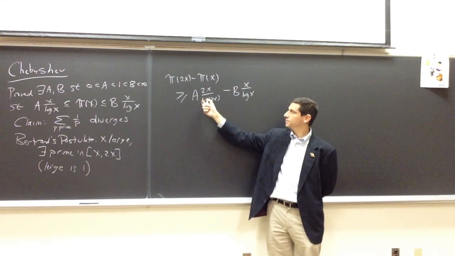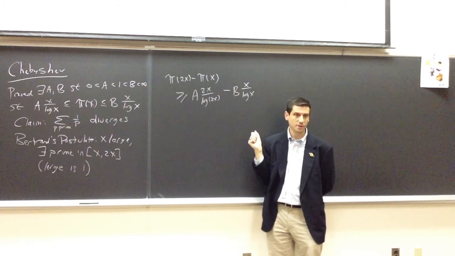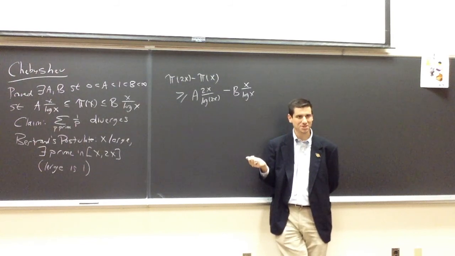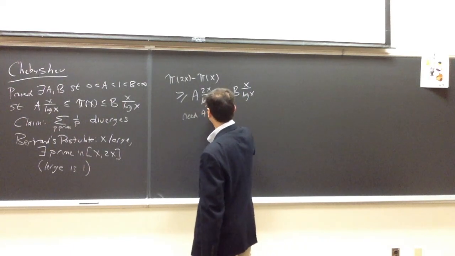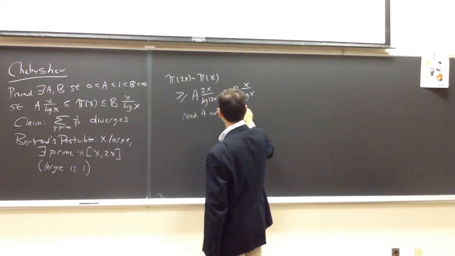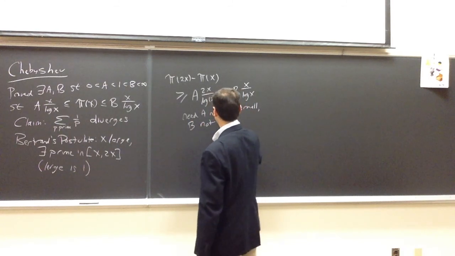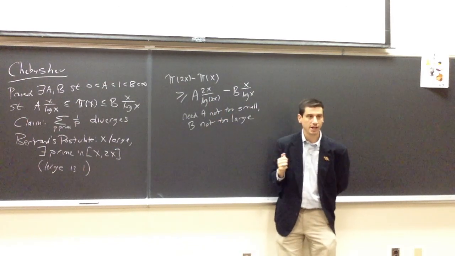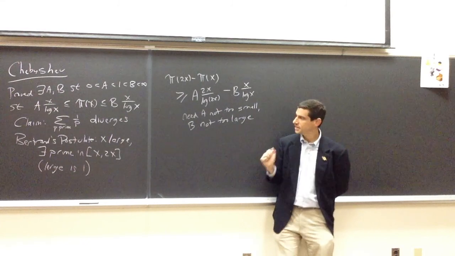If A is very, very small and B is very, very large, this will be a negative number, and we will have something like at most negative x over log x primes in the interval. Well, while a true statement, it's useless. So you need A not too small, B not too large. And Chebyshev was able to get good enough values on A and B to prove a result like this. So how does this help us now?